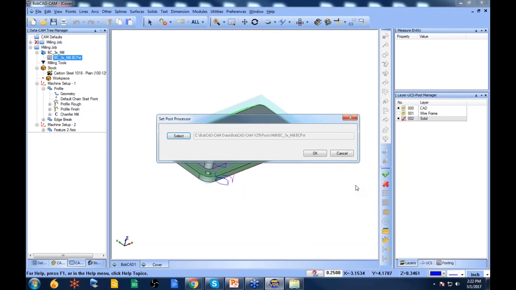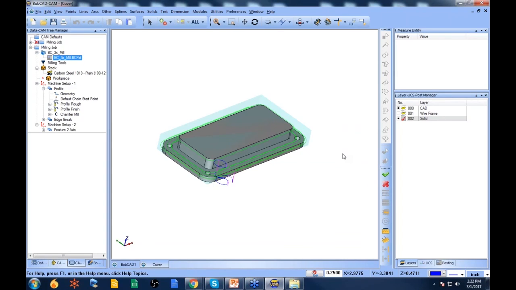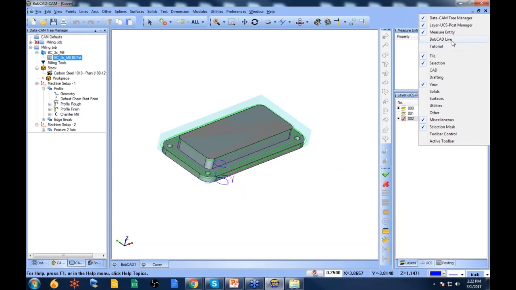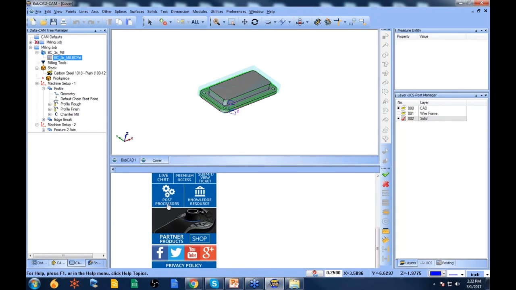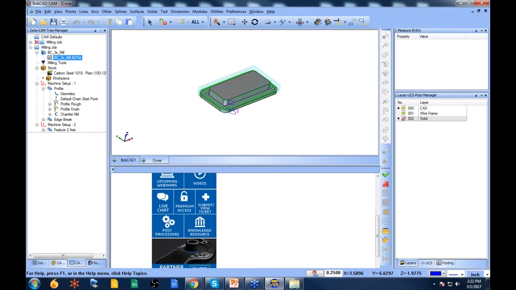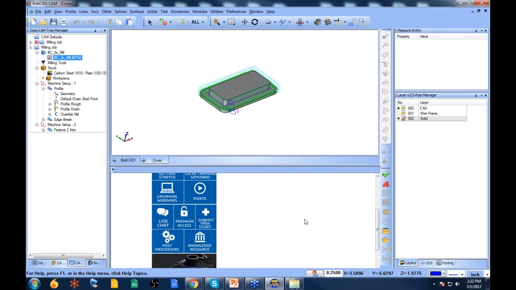Now, if you don't find your post within the software, what do you do? Well, really what you should do is check out the live page. I have this turned off most of the time, but there is the BobCAD live page, and they have a bunch of quick links. One of them is for the post processors. Another one is to submit a ticket. You can actually link right to the post processors from here. There's a list. You can go through and you can download one. If you don't see it in the software and you don't see it on the list on the website, the last thing you'd want to do is to request one. And really it's just providing us with some sample code.